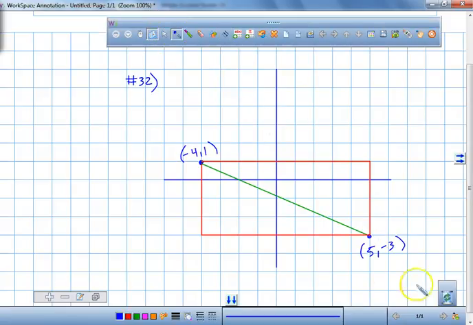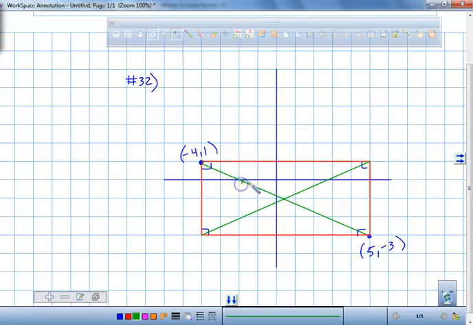Now, tell me something that all rectangles have. They all have what's in every single corner? Right angles. That's something you need to know. You should already know that, but that's something you certainly need to know. Now, you'll notice that when I take the diagonals of a rectangle, what do the diagonals of a rectangle always do? They always cut each other perfectly in half, which means they bisect each other. So these diagonals bisect each other.